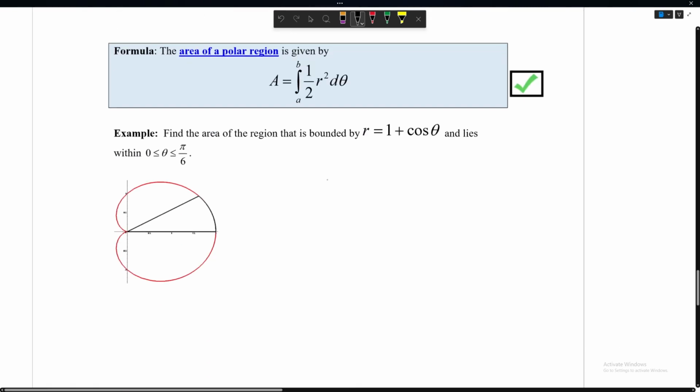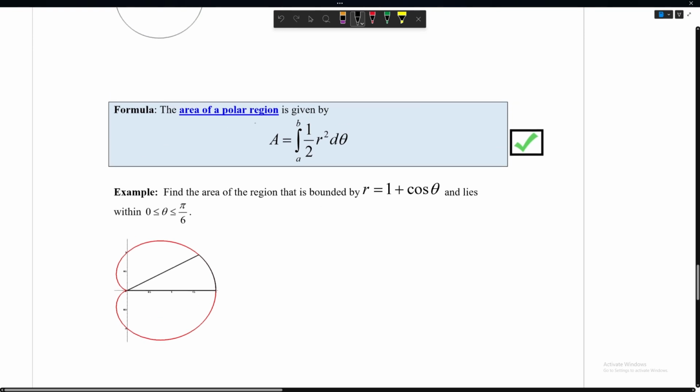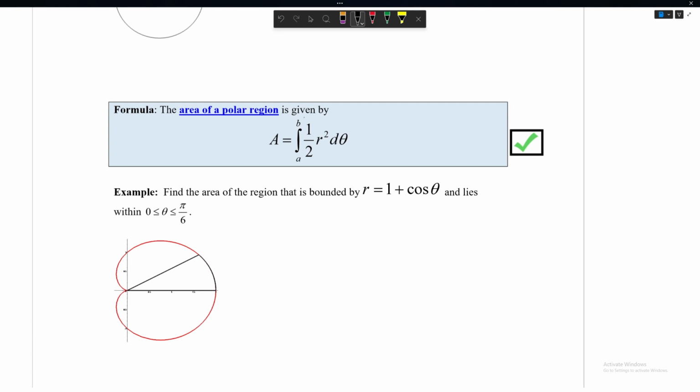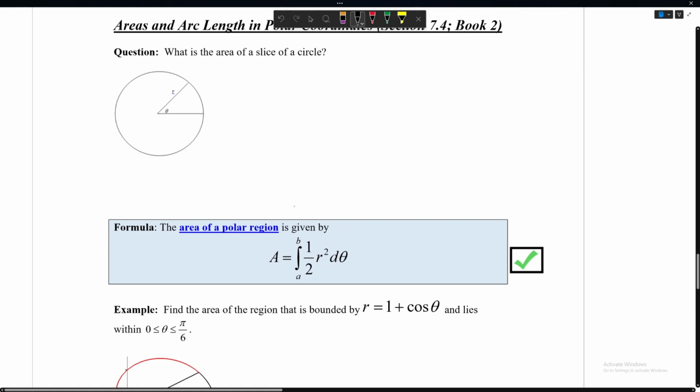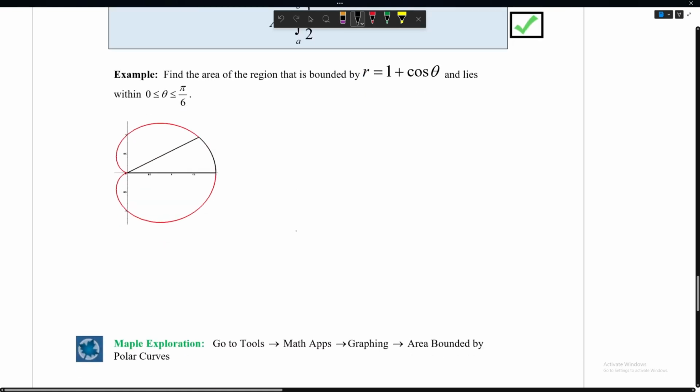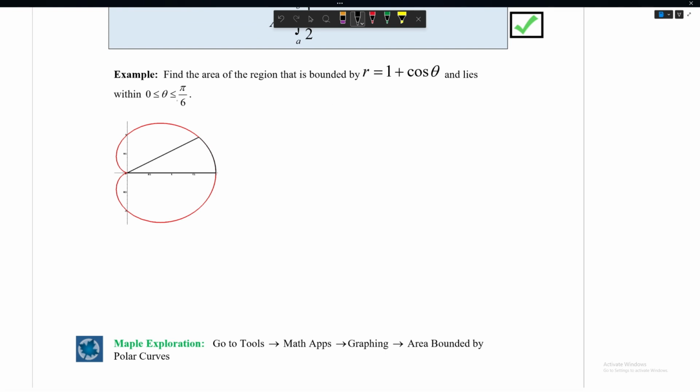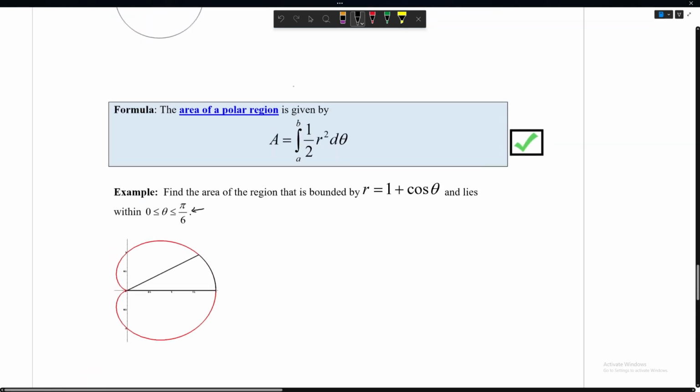Alright guys, so for this part, I'm not really gonna go through it because you don't really need to understand this. The area of a polar region is given, this equation is given, and this is what we're gonna be using. So we're just gonna skip that top part and not waste your time. Okay, if you want, you can just search it up and you'll probably find a better example than I can give you. So find the area of a region that is bound by r equals 1 plus cos, and this is your integral bounds. So it gives you here.